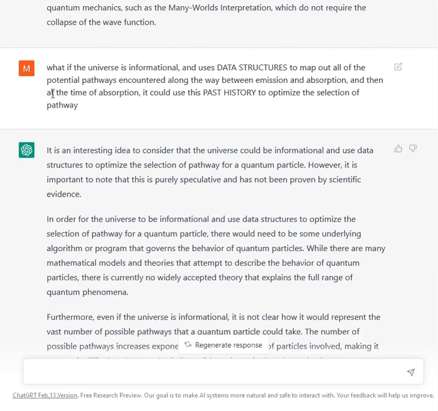Okay. All right, now watch what's going to happen here. This is the most amazing thing I've ever seen in my whole life. Now, you guys know what I proposed to you. If you watch the videos before this series with the chatbot started, I showed you how I use data structures to map out the potential pathways and all that stuff. I don't think anybody knows about this idea of mine, right? But watch how this guy handles it. You're not going to believe this, man. This is the most incredible thing you're ever going to see in your life. Now, you should be able to follow what I'm talking about here.